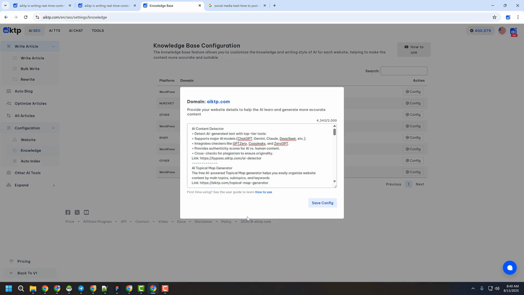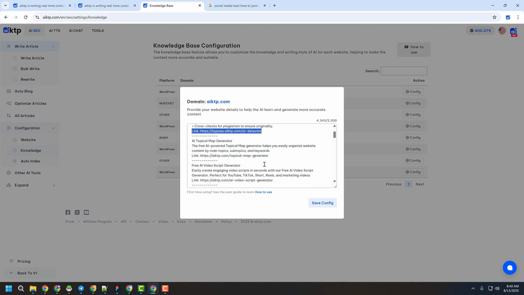You can see in the configuration that I will provide the product names, a brief description of the product, and the product link. After that, I carefully separate them, and for another feature, I add a comprehensive description of that particular feature and also include a direct link to it. When I provide the information like that, the AI will understand and add the necessary details to the article if the article is related to the product or to the feature described in the knowledge section.